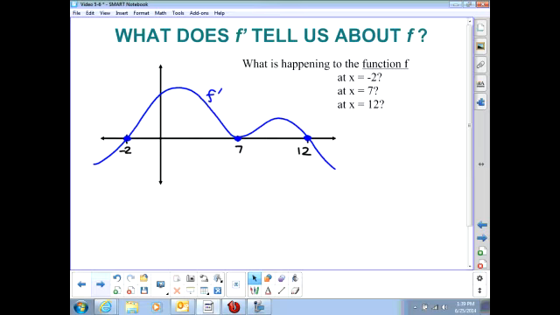Keep in mind your derivative values are the slope of your tangent lines. So what this is saying is in this first section of graph, we must have negative slopes of our tangent line. Then at negative 2, we must have a horizontal slope of our tangent line. And then once we have positive values, it means we must have a positive slope of our tangent line.